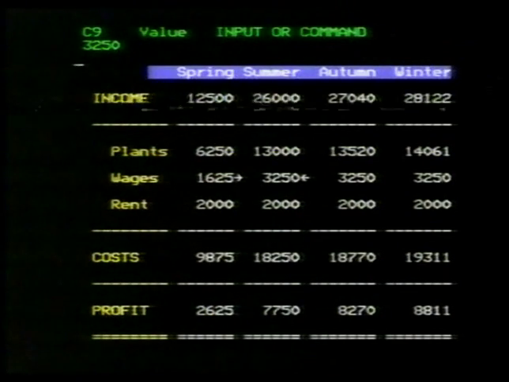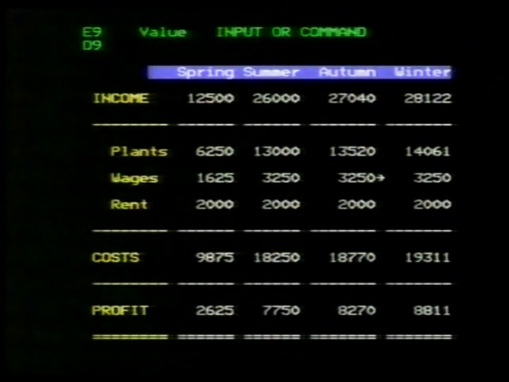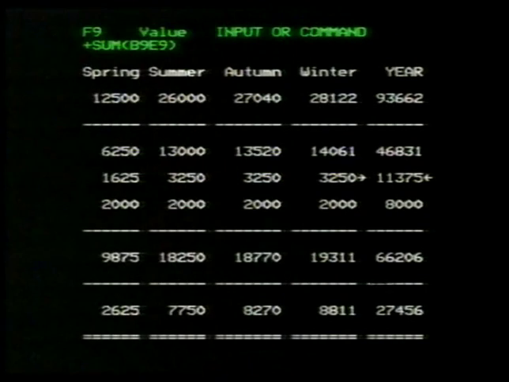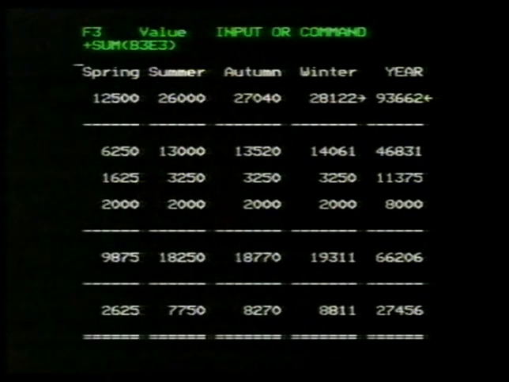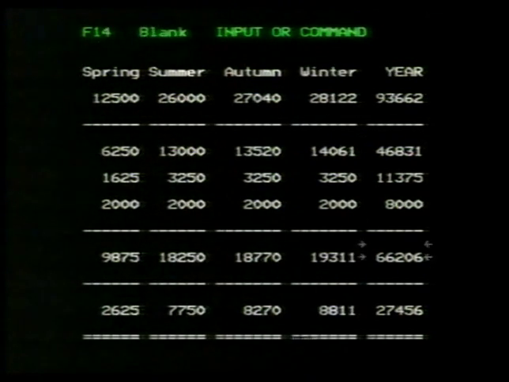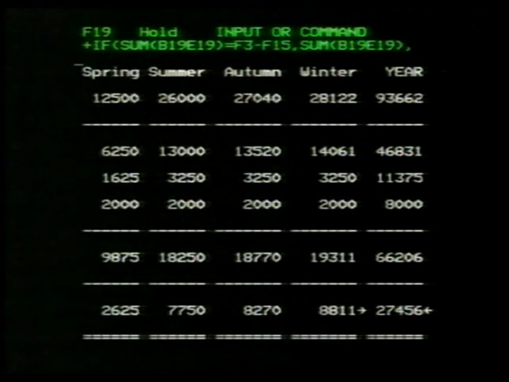And we can very quickly look at the impact that has had, again by scrolling to look at the total column. At the top, he's got a substantially increased income of 93,662, and at the bottom, a profit here before tax of 27,456, which is 15,400 or so pounds over what he was going to make. So it looks like a good business on the face of it. But then he says, well, let's have a look at the impact on my bank statement.